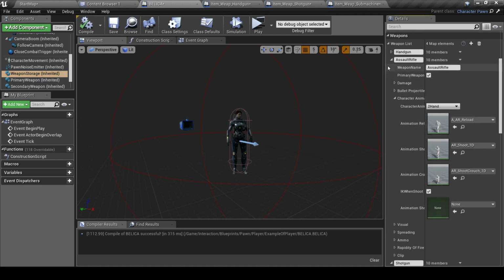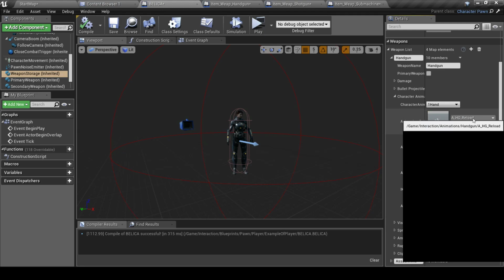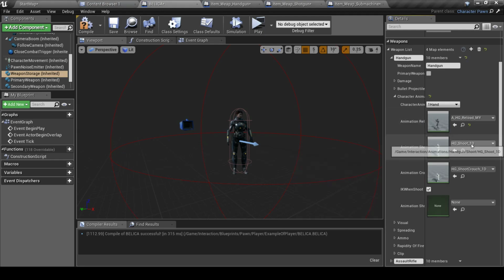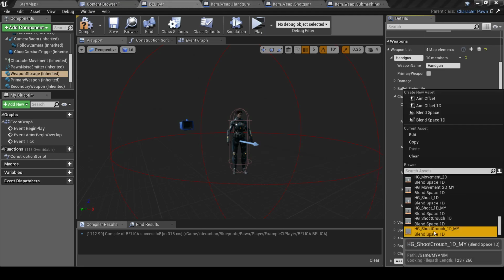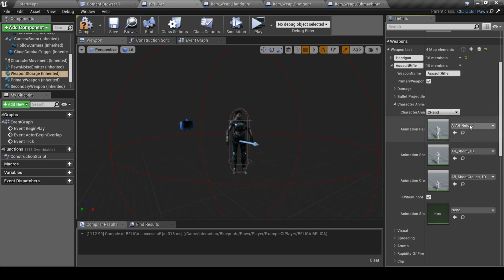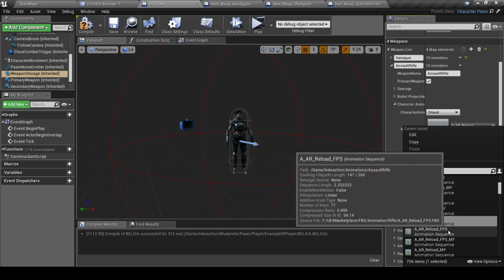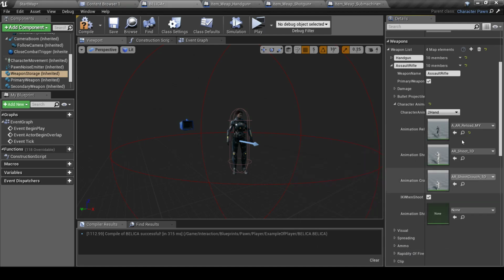So let's open the handgun first and change these animations to reload my, shoot 1D my, and HG shoot crouch my. This is for the handgun, this is for the assault rifle. Reload, AR reload my, AR shoot 1D my, AR shoot crouch 1D my.